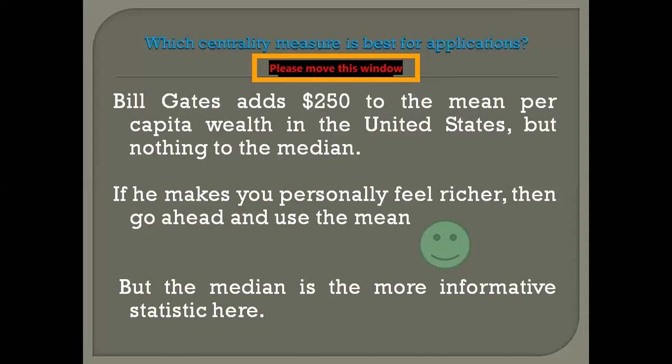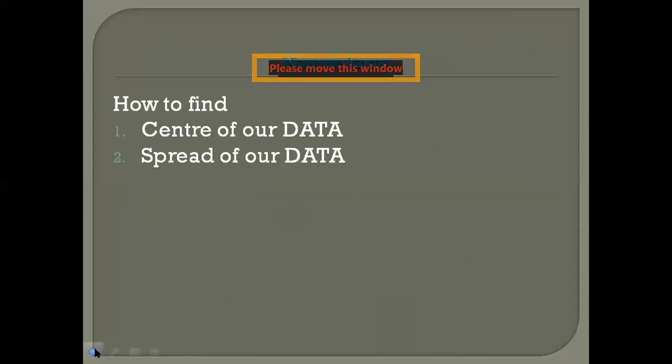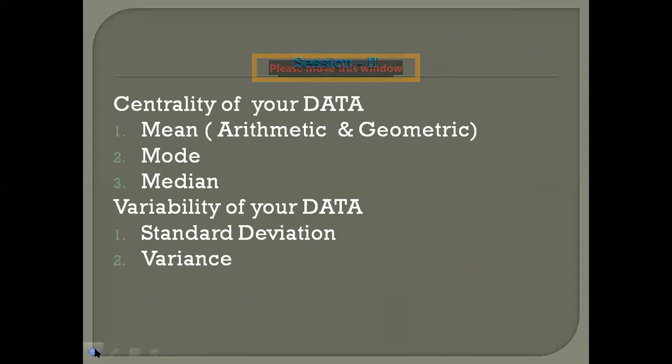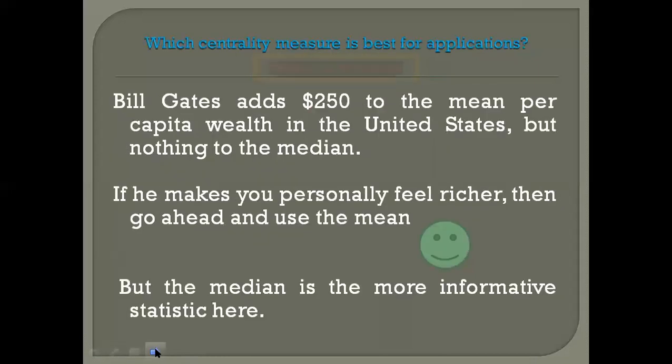Now, this is quite an important thing to understand. When you have a number of techniques, or number of ways to find the center of your data, as we found that we can use mean, mode, or median, then if we have multiple ways to find the center of the data, which one should you opt for? So which measure of centrality should you use? We have taken an example, which I want all of you to read out.